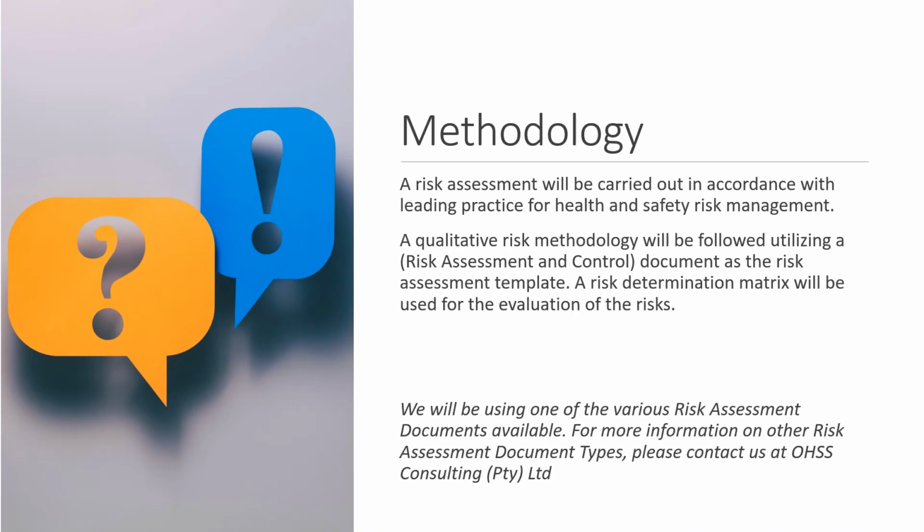A risk assessment will be carried out in accordance with leading practice for health and safety management. A qualitative risk methodology will be followed utilizing a risk assessment and control document as the risk assessment template. This template is also available for you to use during the HIRA section of PRIME. A risk determination matrix will be used for the evaluation of the risks. We will be using one of the various risk assessment documents available. For more information on other risk assessment document types, please contact us at OHSS Consulting.